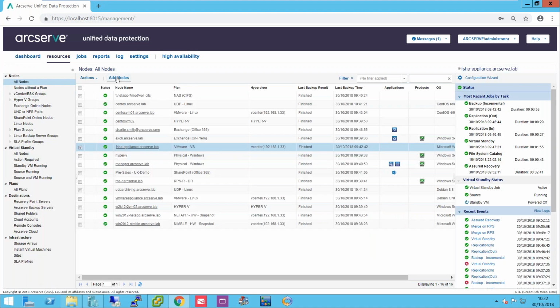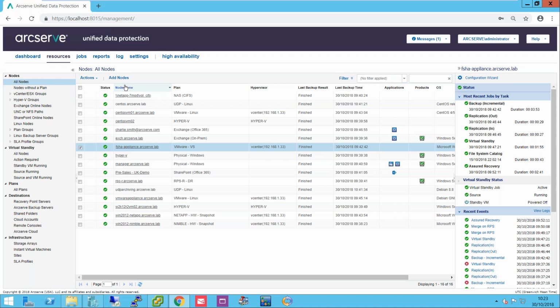So in terms of the actual testing, in the UDP console we can go out and discover nodes, virtual machines from VMware, Hyper-V. We're going to be launching Nutanix integrated support very shortly as well, so we'll be able to do agentless backup across Nutanix VMs. We already support VMware and Hyper-V for agentless backup, and we can deploy smart agents to back up physical servers.